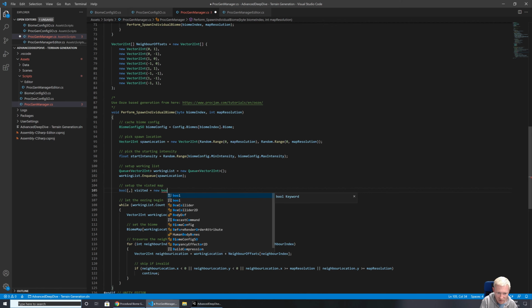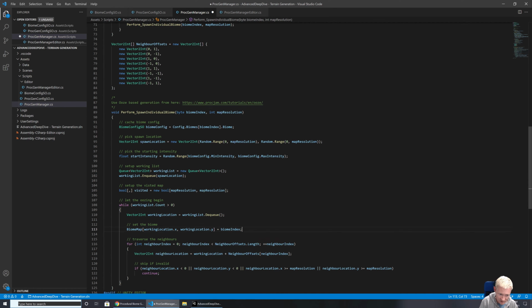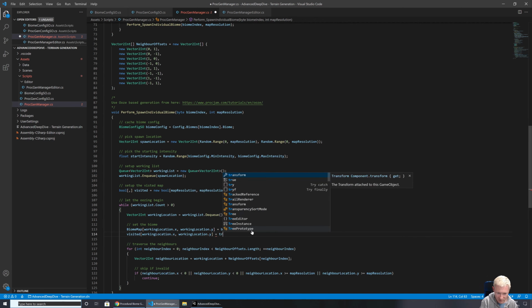So that's going to be new bool map resolution by map resolution. We want to mark our, actually, as we remove stuff from here, visited working location X. Oops, not that. Working location Y. It's true, so we mark it as visited.